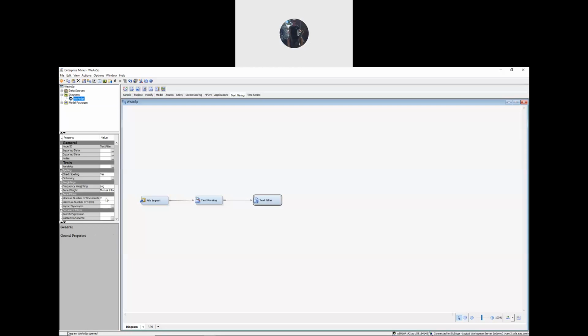So those 4 things just got changed there. Okay, let's run the text filter node.